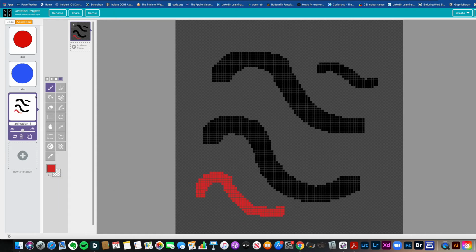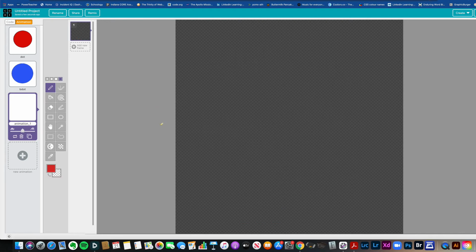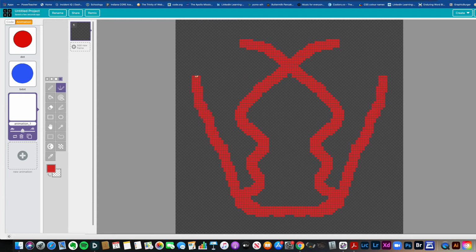Okay, so there's a pencil tool right now. Control-Z will undo things that you did, so I'm going to do a lot of Control-Zing. There is a vertical mirror pin here that will do some mirroring, kind of like this. See what this is doing? It's a vertical mirror. Would that help you? You know, if you want to make a butterfly or something? I don't know. But that's that tool right there, the vertical mirror pin. I'm going to undo that.